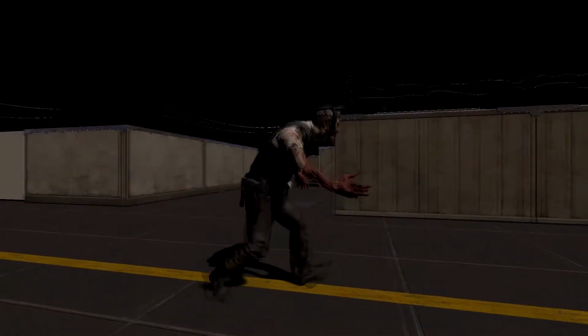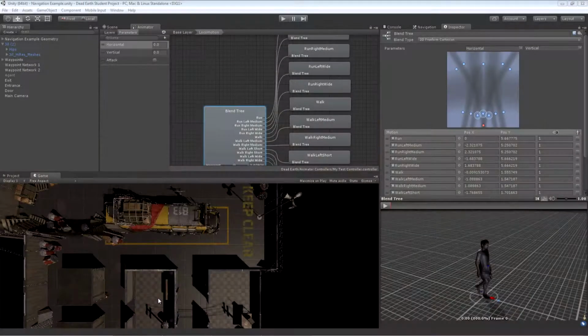The plus side of this technique is that the NavMesh agent will have total control over the transform of the character, so that our character will always be exactly where the NavMesh agent needs it to be. This means that the pathfinding and obstacle avoidance of our character is going to be at its most accurate. So let's start by implementing this technique.